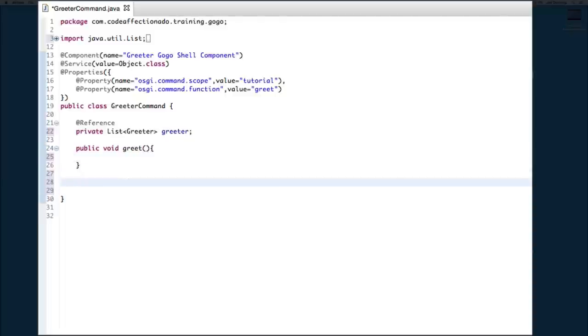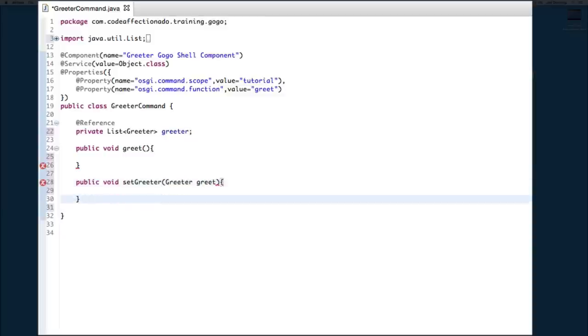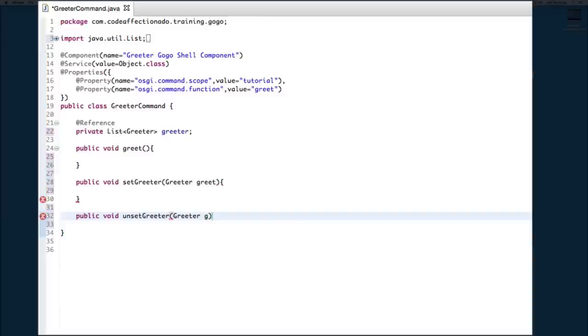And then we need to create two methods, one for what happens every time we get a new binding, and the other for what happens every time we get a request to remove a binding. We're going to have to implement these methods, but it's easy enough. So we'll just call them really simply setGreeter, and we'll create another one called unsetGreeter. I love that language. If you stick to your guns on creating verbiage that's always done the same way throughout all your bundles, this makes things a heck of a lot easier.